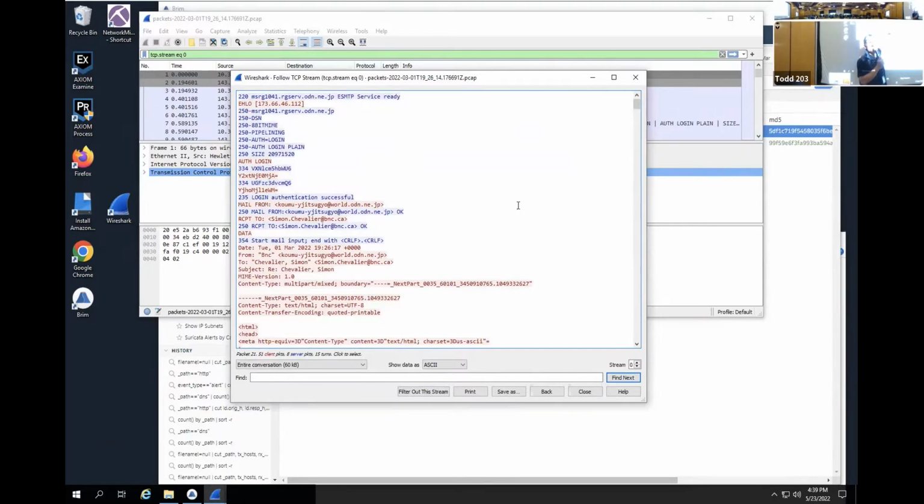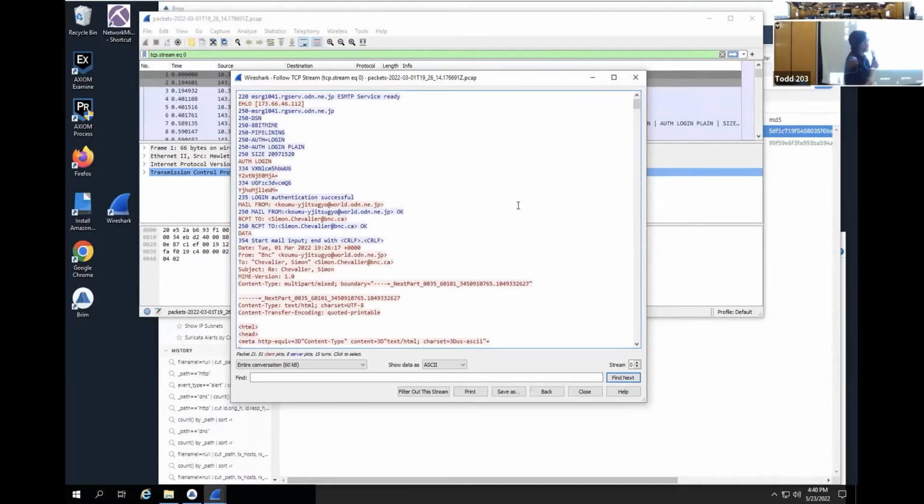I honestly haven't Googled if that's a real person. Might be interesting. It's a real file, by the way, so don't unzip them on your computer and start playing with the malware. Yeah, if you want to know. But let's look at Simon Chevalier and see if it's a real person. It probably is, right? It's probably a banker or something somewhere in Canada. All right. You're all wearing white hats here, okay?